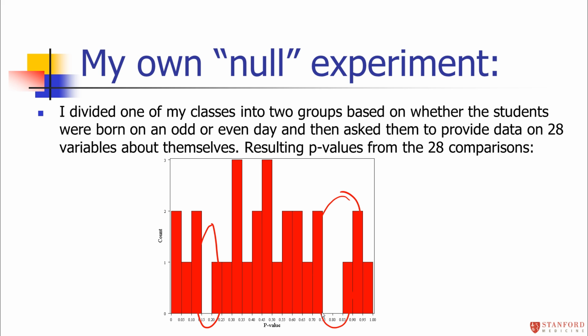But those are the most surprising things. What's not surprising is that I happen to get two p-values between 0 and 0.05. So with this bar here, I got two statistically significant p-values, p of less than 0.05. But if I hadn't gotten any p-values there, it would have been surprising. I'm expecting, because p-values follow a uniform distribution, that I'm going to get some p-values that happen to fall between 0 and 0.05 just by chance.